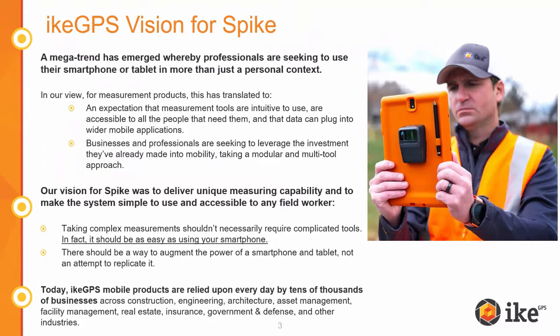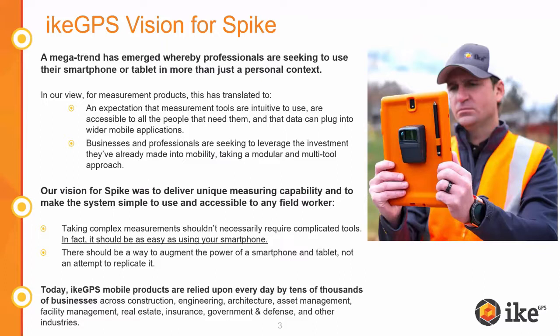And how do we take complex measurements that today require really complicated tools and make it as easy as using your smartphone or tablet? What we wanted to do was create a way to augment the power of both the tablet and the phone, not replicate it, but put those technologies to work to help a user community such as Esri's get answers to things that are very difficult to get answers to. For example, how tall is a tree, or how much damage has been done to this building, or how wide is this right-of-way?